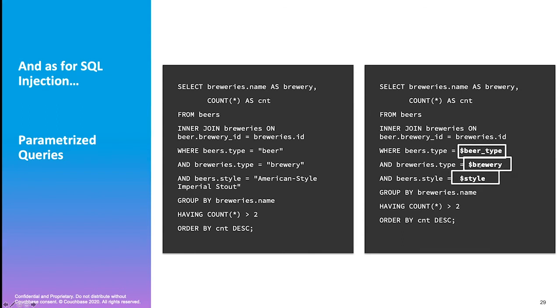When you use parameters, they are validated after the fact, and things like expressions can't be inside those parameters. So if you use parameters, not only are you more secure, but you're actually making the database work less, because the execution plan would be the same for this query, whereas each time you change the value here it would be a different plan. So it would be multiple plans, except here it's going to be one.